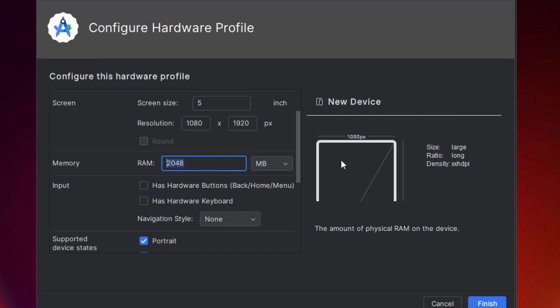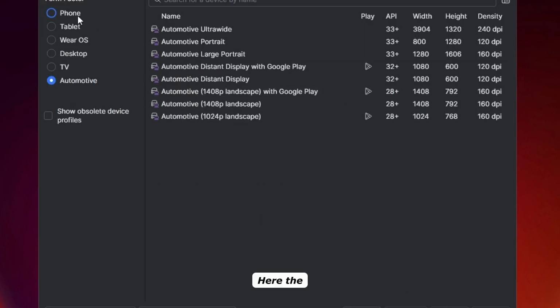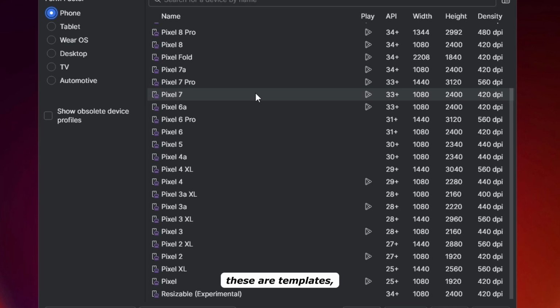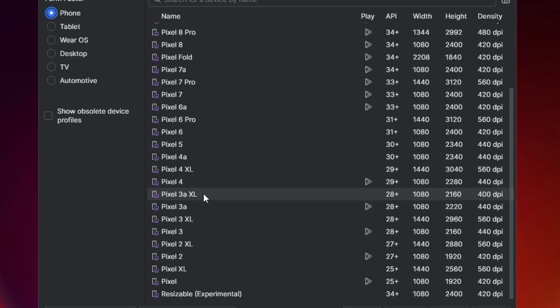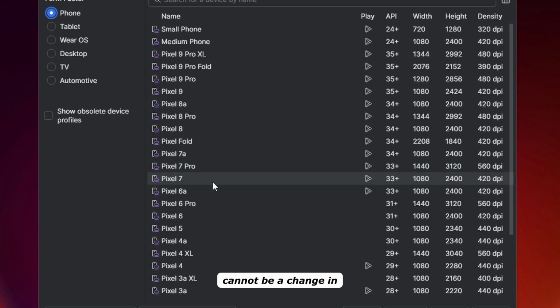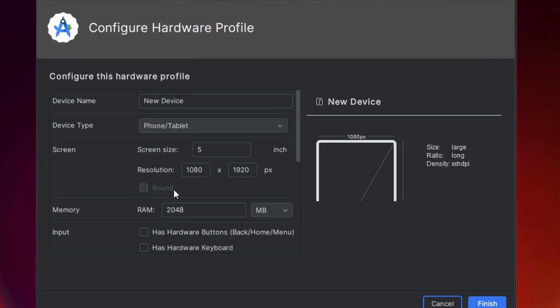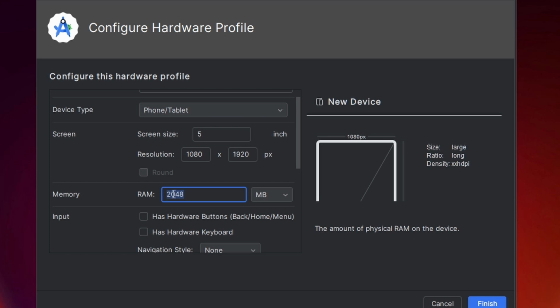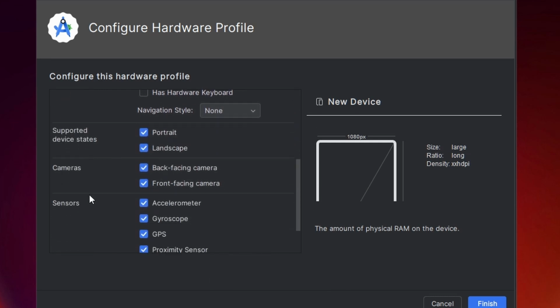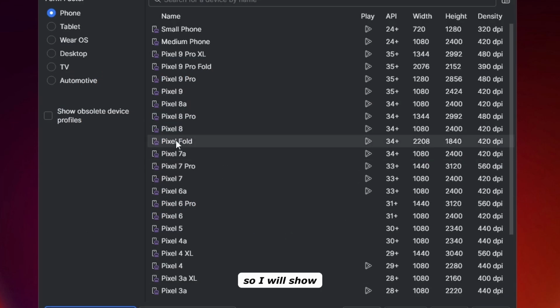So in here, the font section, these are templates, so I will show you in future, they cannot be changed in RAM. So if you need more RAM or more processing power, you can create a custom hardware profile, and then others as well.